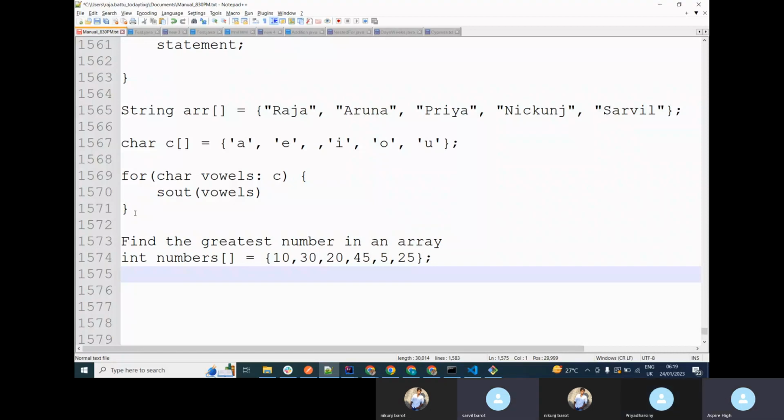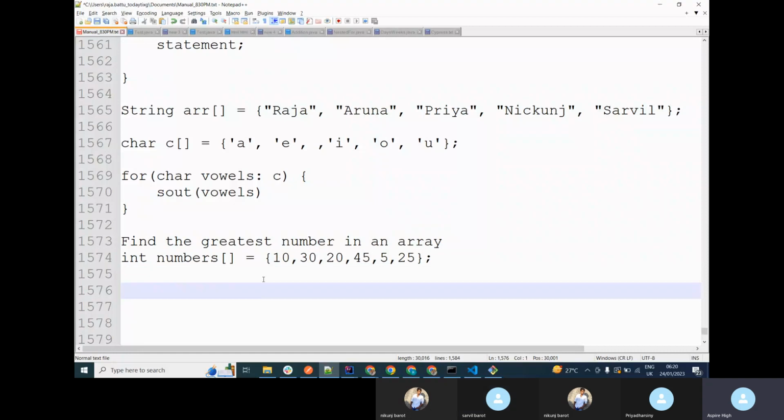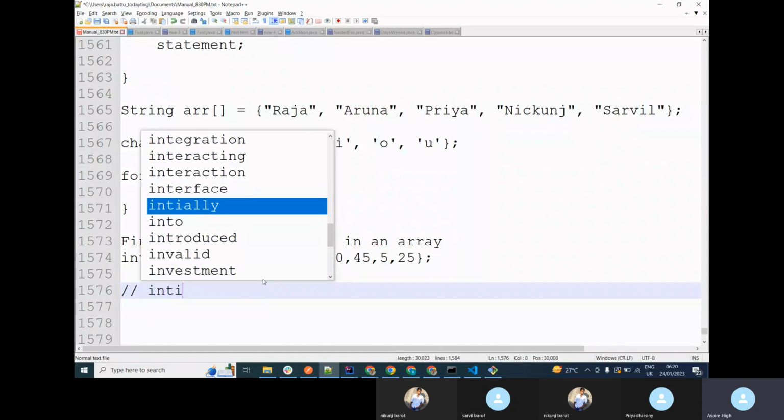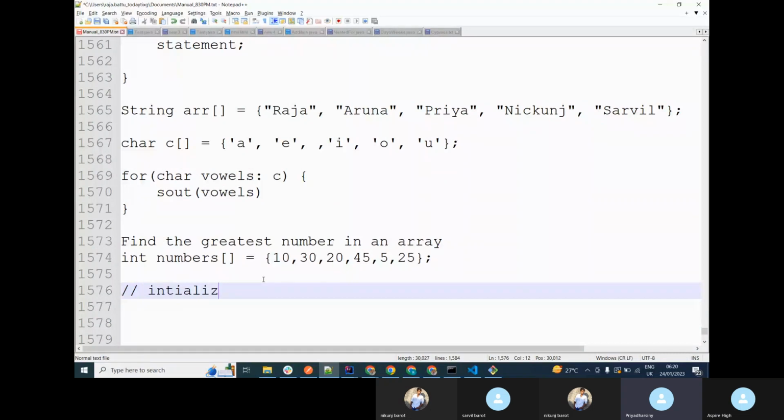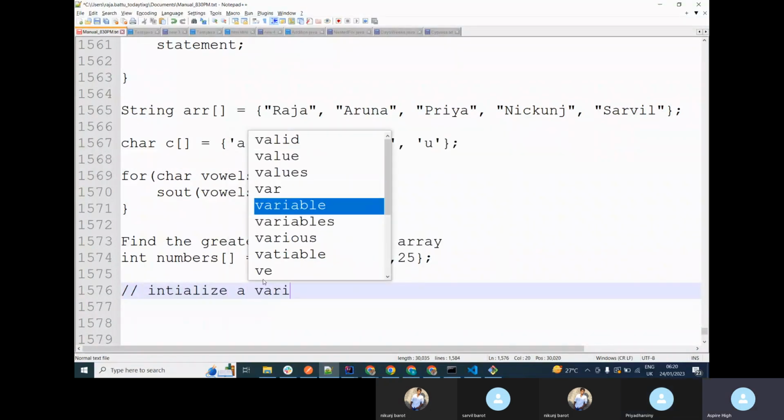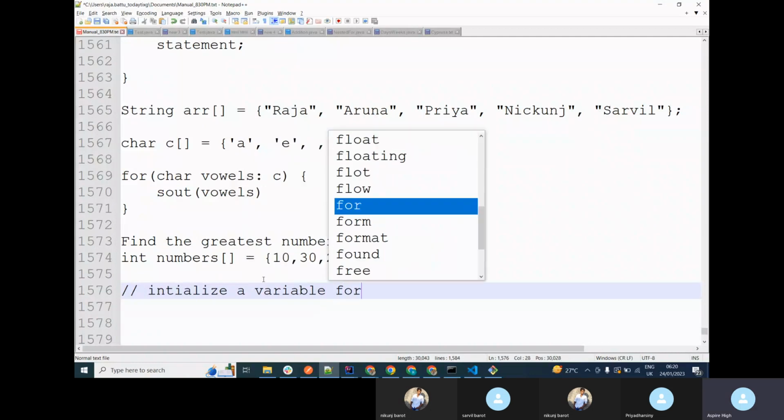Okay, so what you are going to use? You are going to initialize a variable for the maximum element.